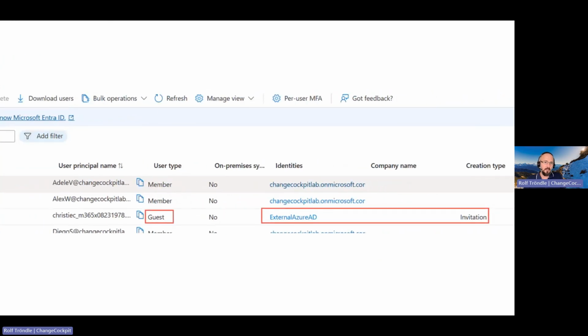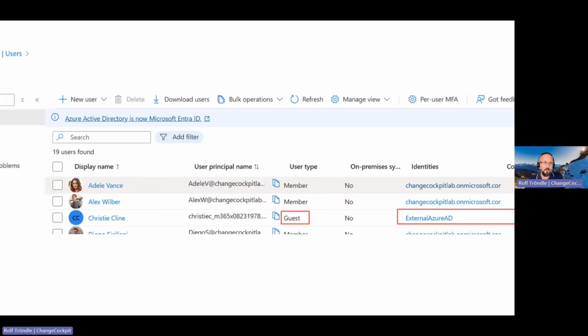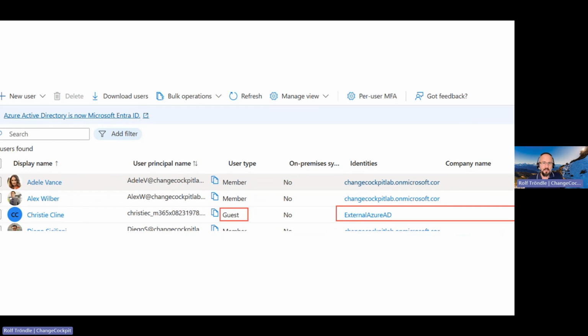We see it's an invitation creation type user. That's for all guests. That's normal. And we see identities external Azure AD and the user type equals guest. So it's an external guest user.